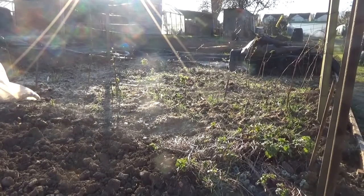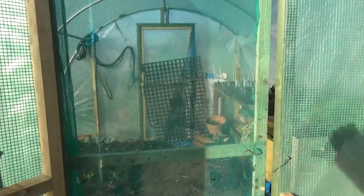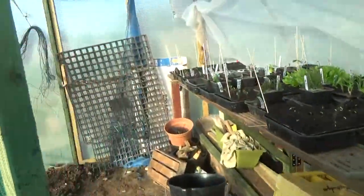The raspberries are starting to leaf up. Now in polytunnel one, one thing you'll notice is a screen door. I've got a few touch-ups to do — there's a little hole here and a gap at the bottom to fill — but that's one screen door in. There's another one going in at the other end.